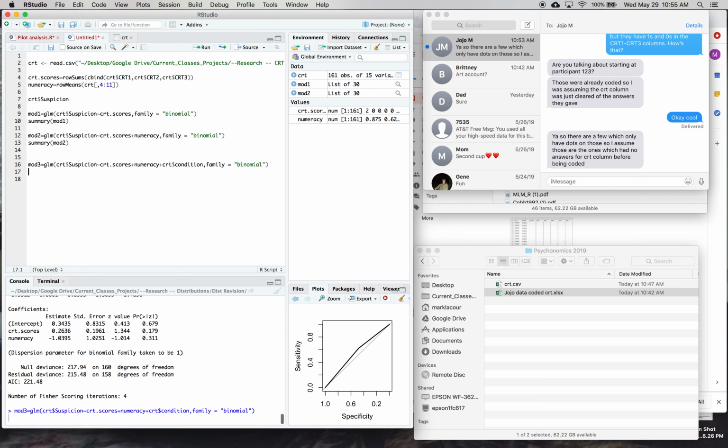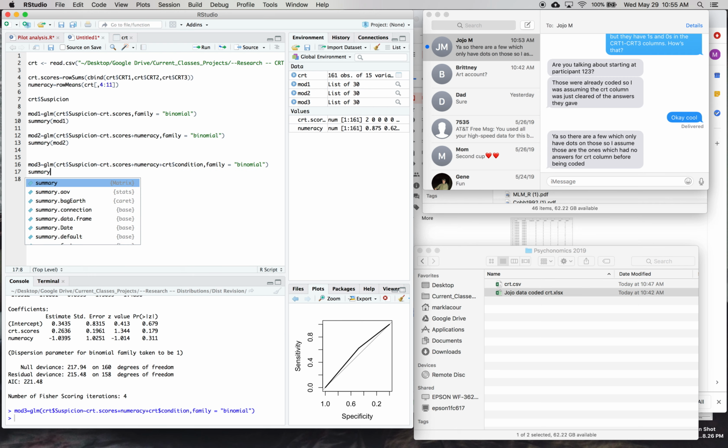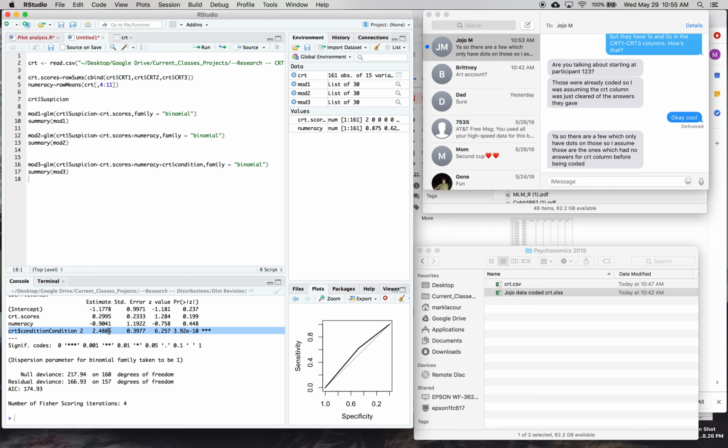That's in there too, okay. Summary, here's mod 3. Okay, so being in condition 2 affects whether you're suspicious. So if the problem is concrete, it'll increase the likelihood that you're suspicious.